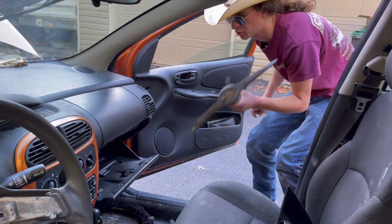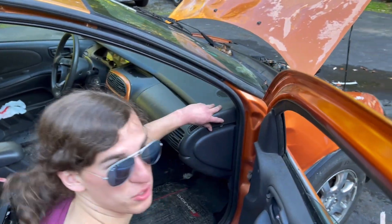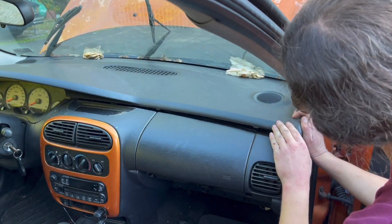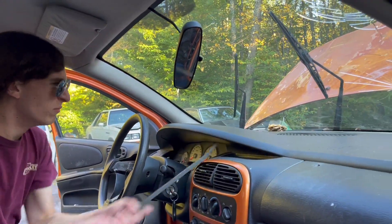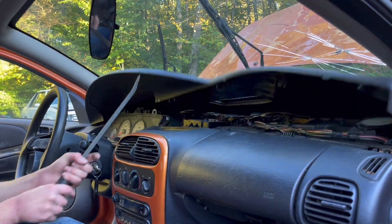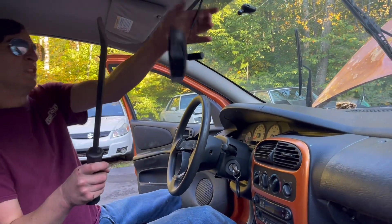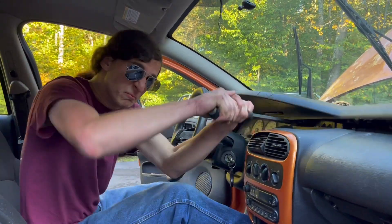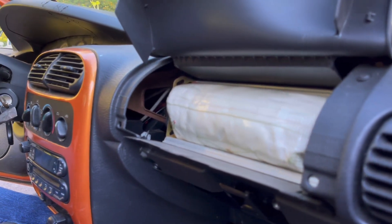So they take the glove box off — apparently you've got to take the dash out too. Dodge just designed these to be like complete pieces of junk. The dash could probably sell on marketplace — we're not going to do that. How can Dodge make their dashes crack in their pickups and not in their Neons? There she is. What should we name her? Bocephus. That's its name. There's Bocephus the airbag, guys.